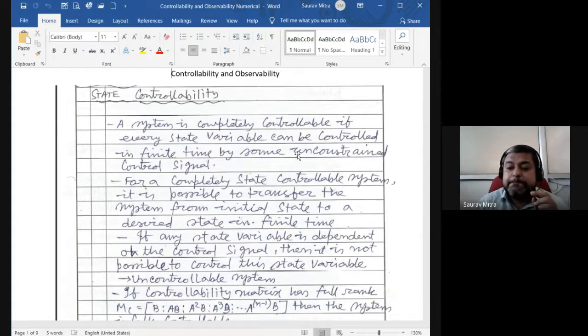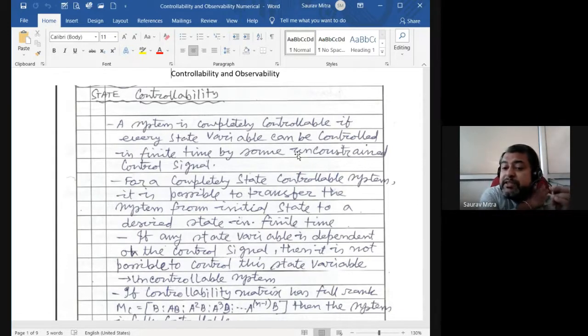I will repeat that. I have to prepare the controllability matrix and the observability matrix. A 2D controllability matrix and a 3D controllability matrix, that is the highest level of difficulty, and we will see both in this numerical. I have to prepare MO and MC, find their determinants, and see whether they are non-zero. If MC is non-zero, the system is controllable. If the MO determinant is non-zero, the system is observable. This is how the numerical is to be done.